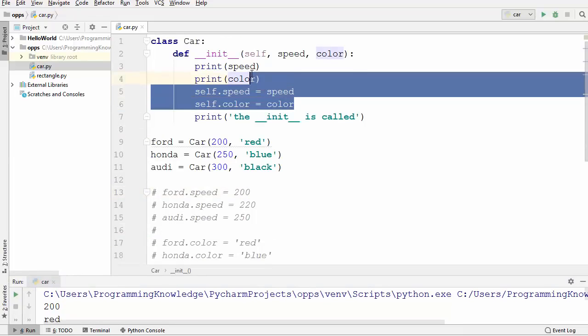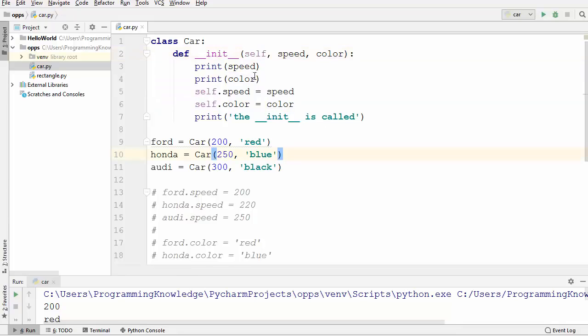So now let's talk about the self keyword here. Whenever you create a class, for the first argument of every method you need to provide this keyword self. Now it's not necessary to provide this same keyword, which is self, but it's a convention to write self as the first parameter. The first parameter can be, for example, ABC. It doesn't matter, but you need to use this ABC here also as self and it will be totally fine. But it's a convention that we use this self keyword in order to indicate that this is the current object. So every method you will create, you need to give this self keyword as the first argument of your method inside a class.